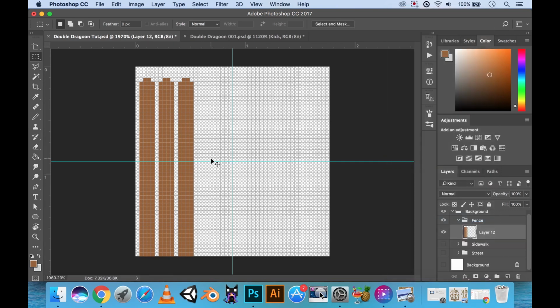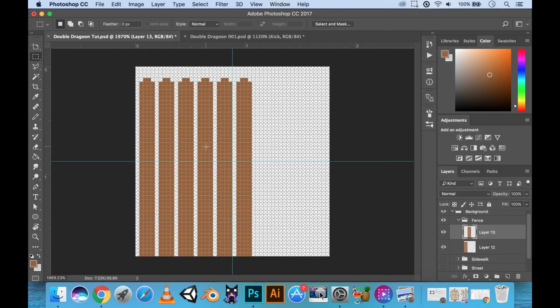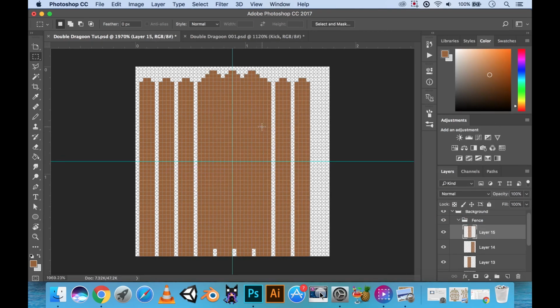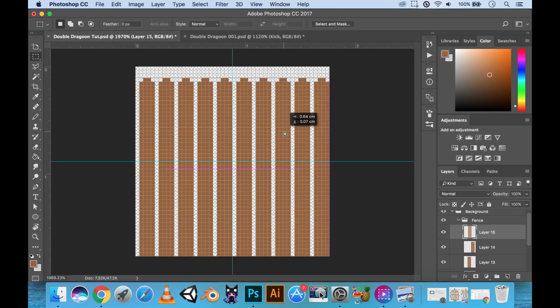And all we have to do now is just go Command A, copy and paste. And this time we have 3 additional planks that can help us cover more ground. Just gonna keep pasting until we've hit the end right here. And notice how this last plank is sitting on the very side of our canvas. Don't worry about it.